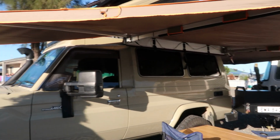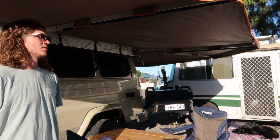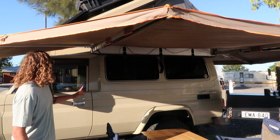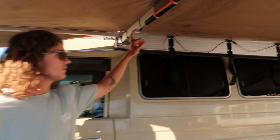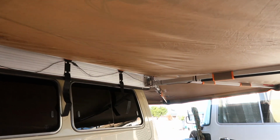So that's the awning out. They say it's only meant to freestand when you're setting it up until you get the poles up, but if there's no wind, we don't bother. Holds itself just fine, but once there's a bit of breeze, we tie it down. We got these light bars in here, so they stay in there. All we got to do is basically plug it into the socket once the awning's up. That's on a dimmer, they're handy.